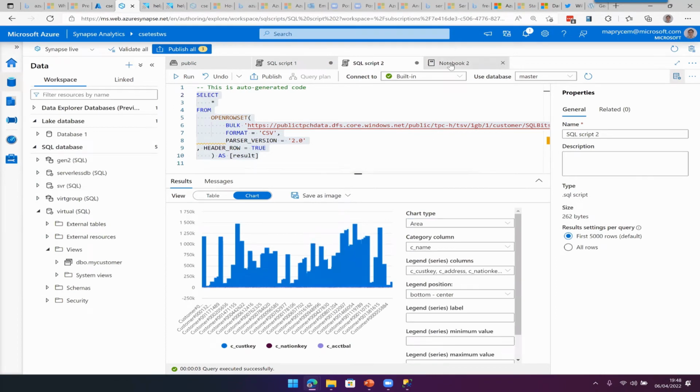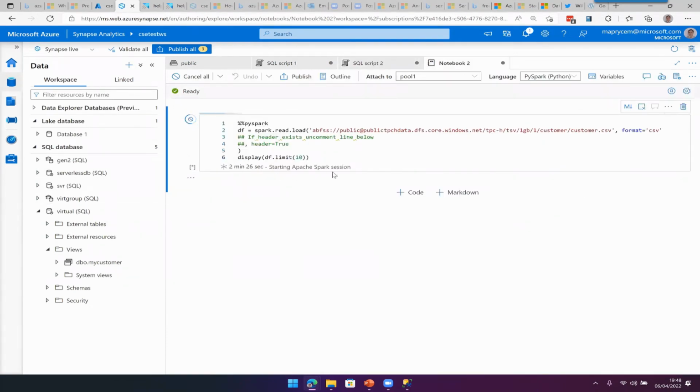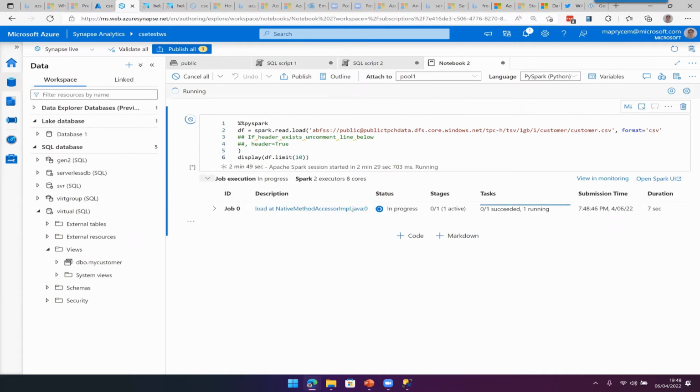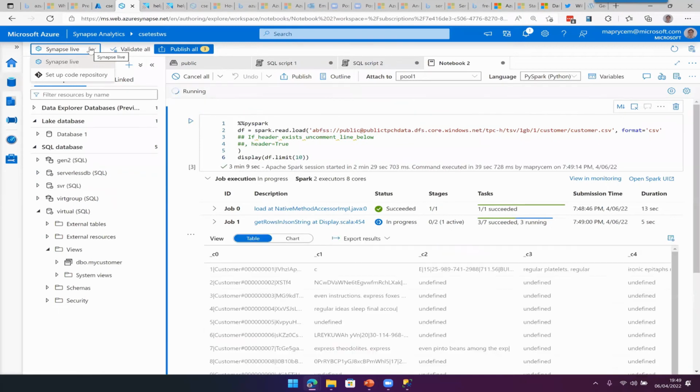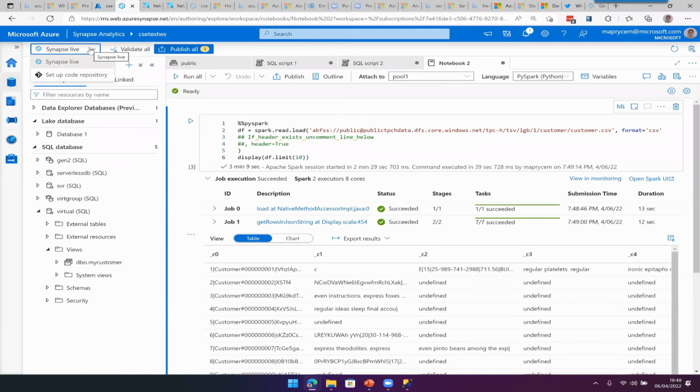Right. So our Spark cluster takes about 3 or 4 minutes to start. Something that I've not talked about: you can see the execution of the Spark job here. And something I've not set up is that we can link this workspace up with Git. And then from there, we can use that to push to different environments. So every time we check something in, every time we make a change, we can simply push that into the Git repo. Then we can build our different environments and do deployments from dev, test, etc.